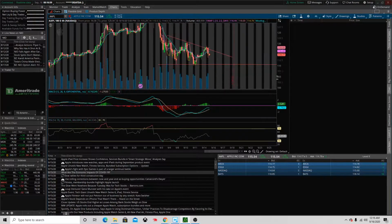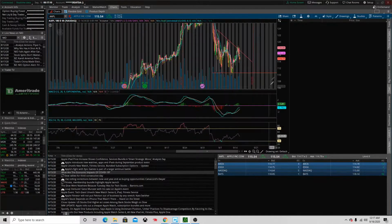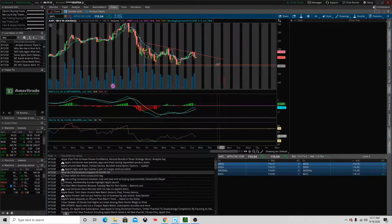So that's what I'm going to be doing mostly, keeping in mind that we're still on a downtrend. I have to be careful with the long positions, because that means the bears are going to be out there aggressive. So if we come down here and test this low, it depends on how it holds the low for me to be bullish again.